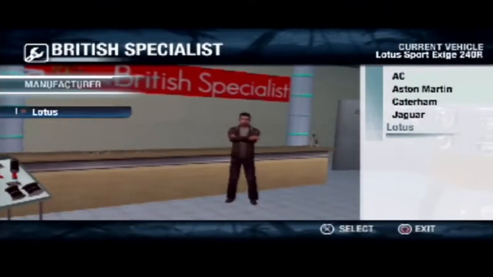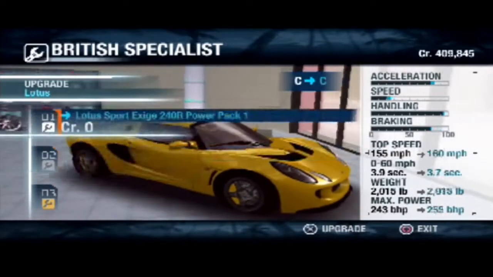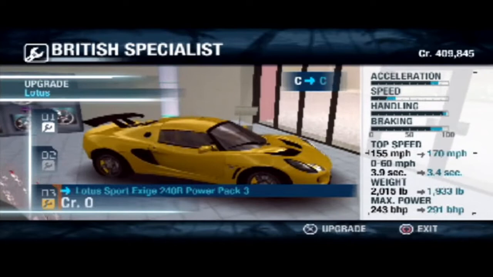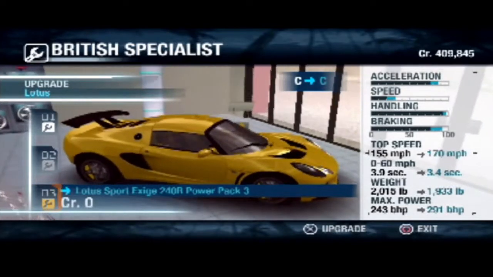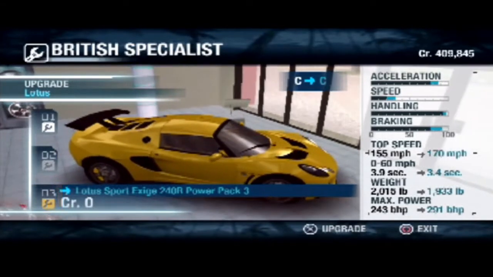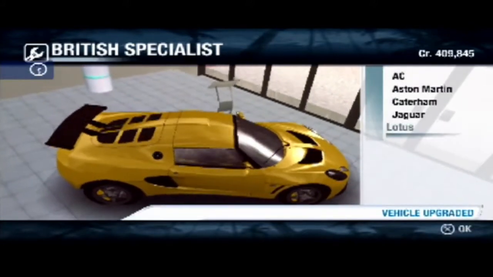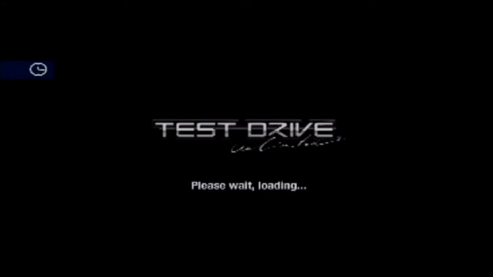We're going to go to Specialist Dealership, see how much we can upgrade this before leveling up to B-Class. Hopefully we don't, and it sticks at C, because that way we can get as much power as possible out of it. And it does stick to C-Class. So we can go up to 291 brake horsepower, 170 miles an hour top speed, and nearly completely maxed out handling. So let's just get it. Confirm upgrade. Yes, please. And our car has been upgraded with the performance package.